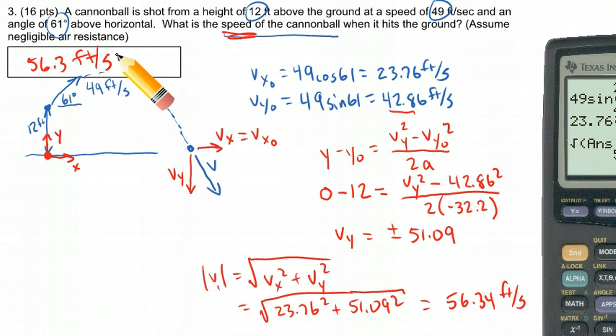A common mistake on that problem was to try and use a trajectory equation. You could also work this by finding the time it takes to hit the ground and then using equations for velocity based on acceleration and time. Either way would work.